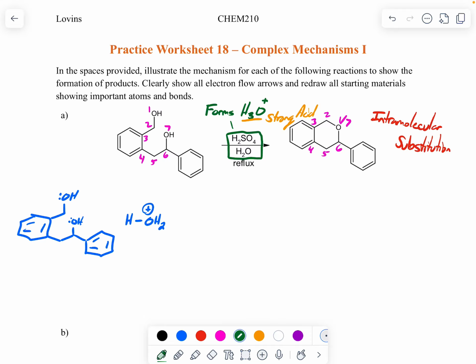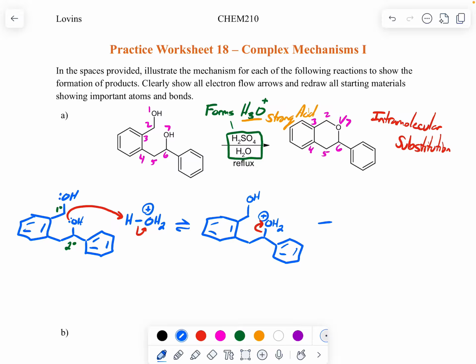And looking at our two alcohols, the one over here is on a primary, right? If I draw it up here, it might look a little bit better. The one down here is on a secondary carbon. So I would say in the first step of this reaction, it makes more sense for us to protonate the alcohol that's on the secondary carbon. This generates our next intermediate, which is the protonated alcohol, which is now OH2+. In this situation, since we've already decided we're probably going through an SN1 intramolecular substitution, the next step would be that our leaving group is going to leave.